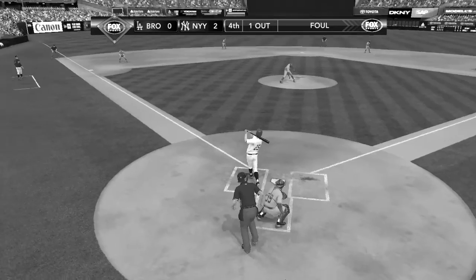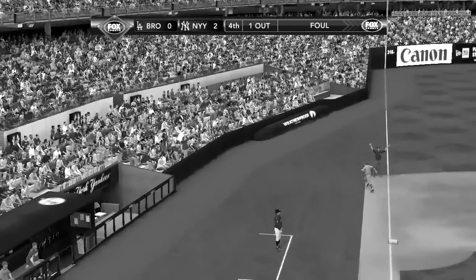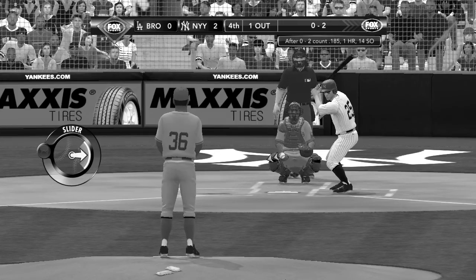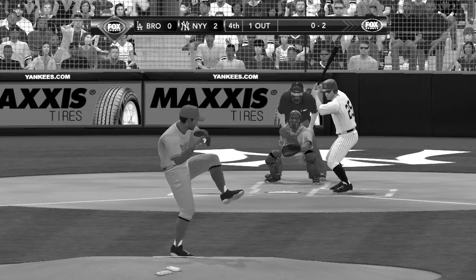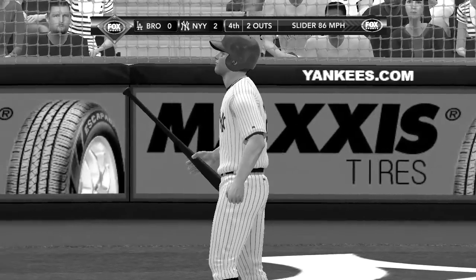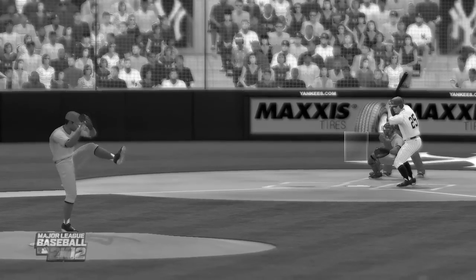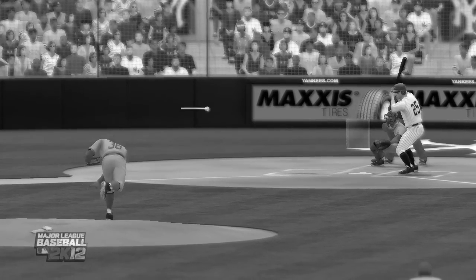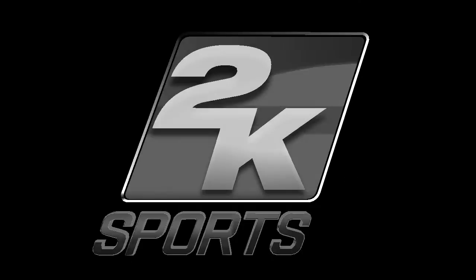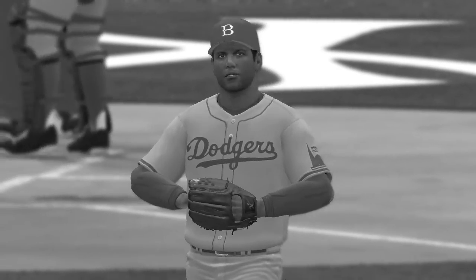Pitch on the way. Taps this one foul off to the left. Swing and a miss. Slider, 2 down. I've got a chance to take a look at the slider again. This one was running down and away, but even if he didn't swing at it, it might have still caught the corner. Yeah, John, that pitch is pretty perfectly placed. Nothing you can do about it.